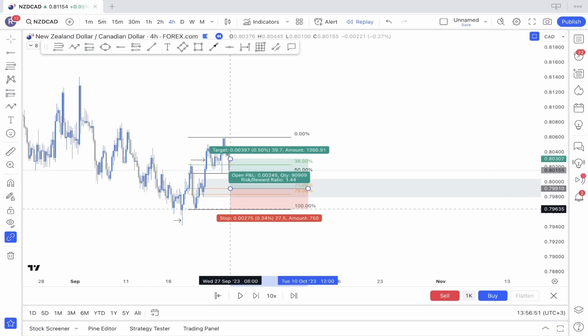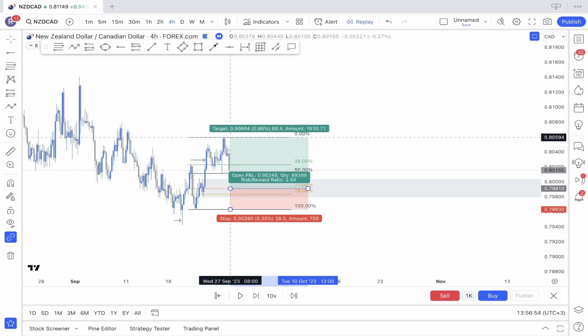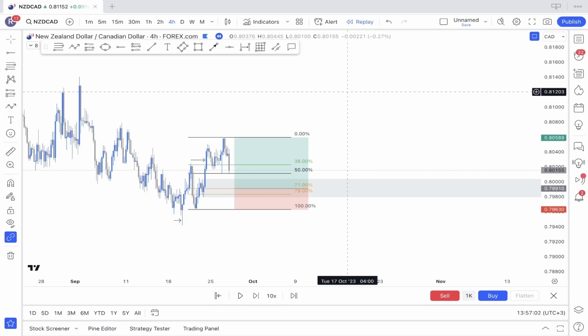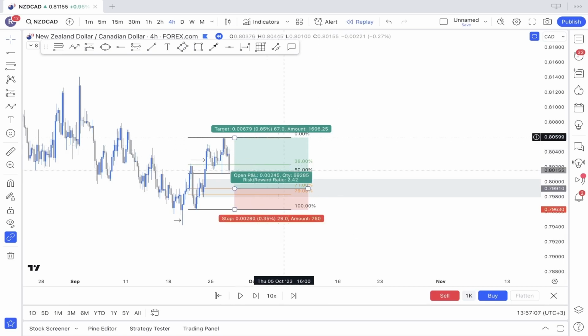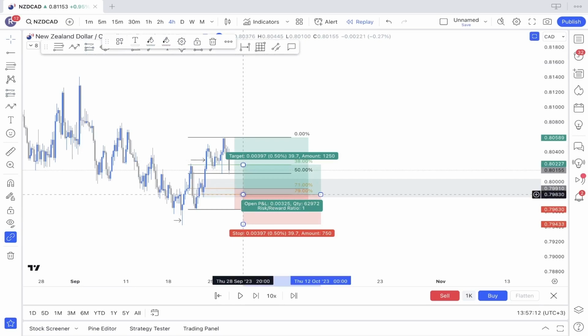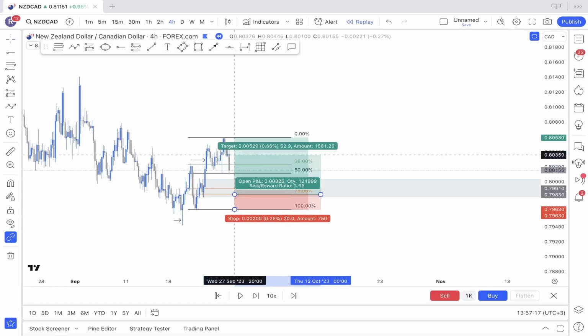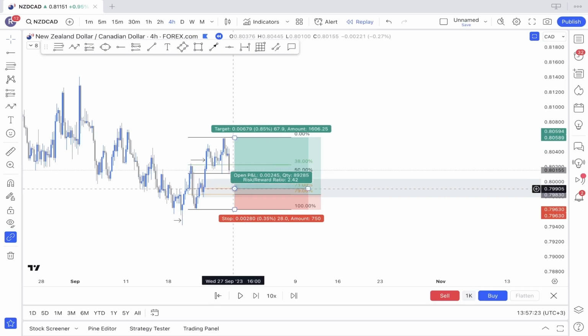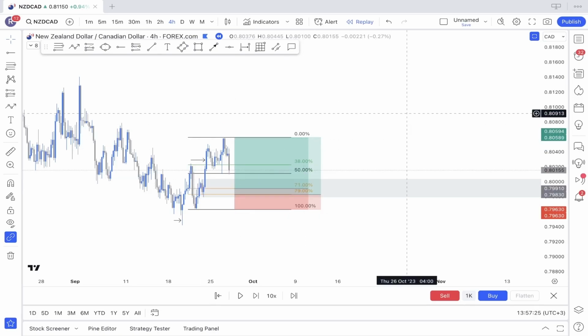Okay, so the first buy limit will be here. Stop loss at the 100%, take profit at the 0%, and of course along the way you can have multiple targets. You can have the first target at 0.8 risk to reward, or at 1-to-1 risk to reward. The second target could be at 1-to-2, and the last one could be the 0%. That is again up to you, but I personally for this trade left my target at the 0%. Okay, so in total we have a 3.8 R, and the other trade was a 2.4, so roughly around 6 R, okay, if both of the trades trigger and smash the take profit.